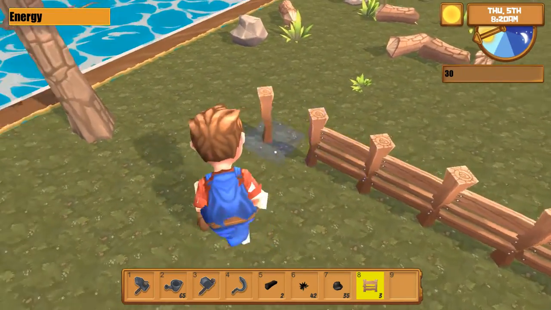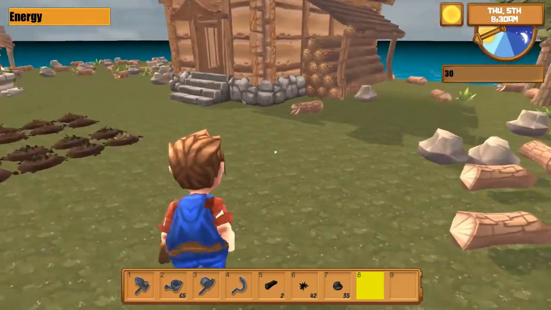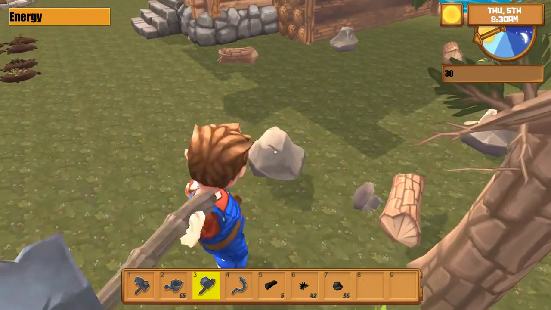Let's make a little fence going like this. Ooh. I'm out of fence. I like it. And I'm out of fence. Just get rid of these guys here. They're kind of ruining the moment.